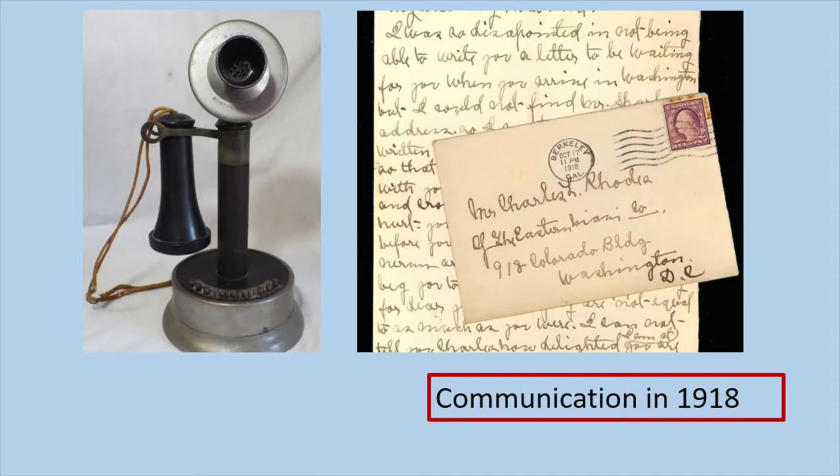But there were also things about life during the 1918 pandemic that were really different from living through the pandemic today in 2020. For one thing, communicating information was really different back then. There was no internet, no Zoom, no texting, and far fewer telephones. To check in on their friends during the pandemic, Celia and Bernie would have had to visit them in person — which they knew risked spreading the flu — or send a letter and wait for the other person to send a letter back, which took a long time.